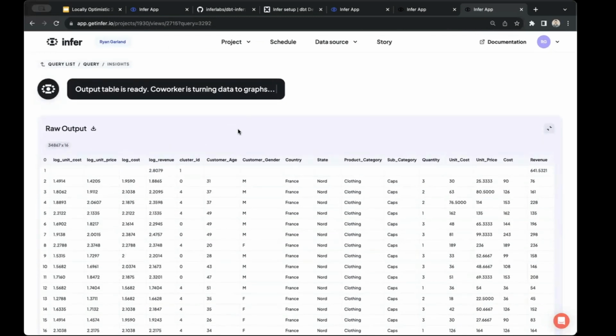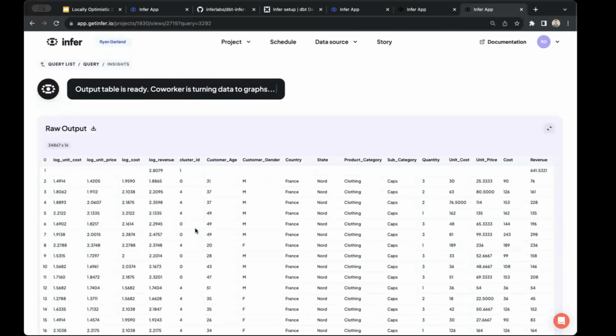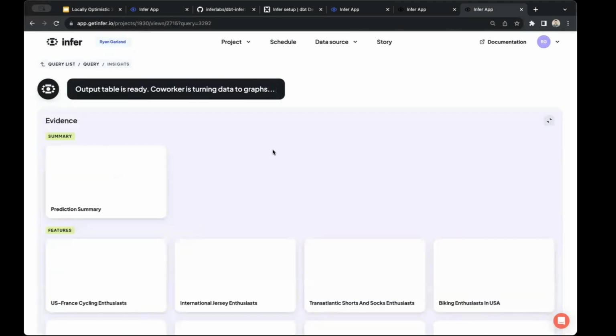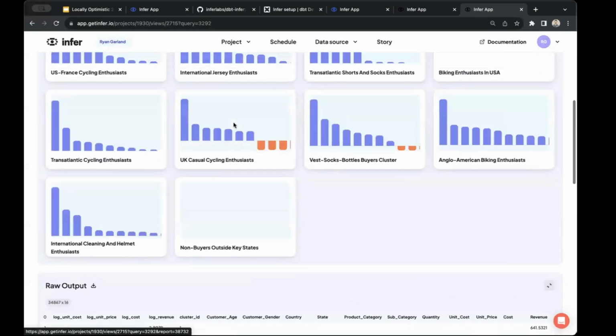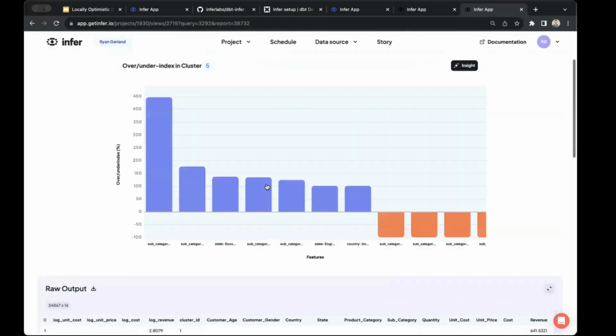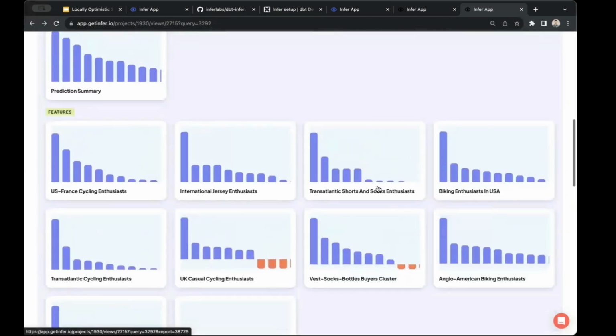I think the neatest thing about this is that it will actually name the clusters for you. So instead of cluster 0 or cluster 4, it will say something like, oh, here we go, UK casual cycling enthusiasts, for example, or transatlantic shorts and socks enthusiasts.